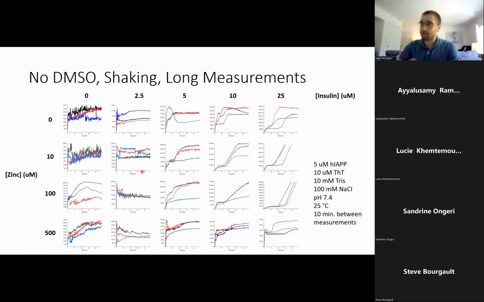And so then the last thing we wanted to try was whether shaking. A lot of people do their experiments with shaking, and that the homogenization of the samples with the shaking conditions might improve the reproducibility. And so the takeaway here, I think, is just that, again, the reproducibility isn't atrocious, especially in the short time frame, but there's still some variability across the replicates that's not ideal, and the lag time is so short that it's not really easy to interpret any differences there.